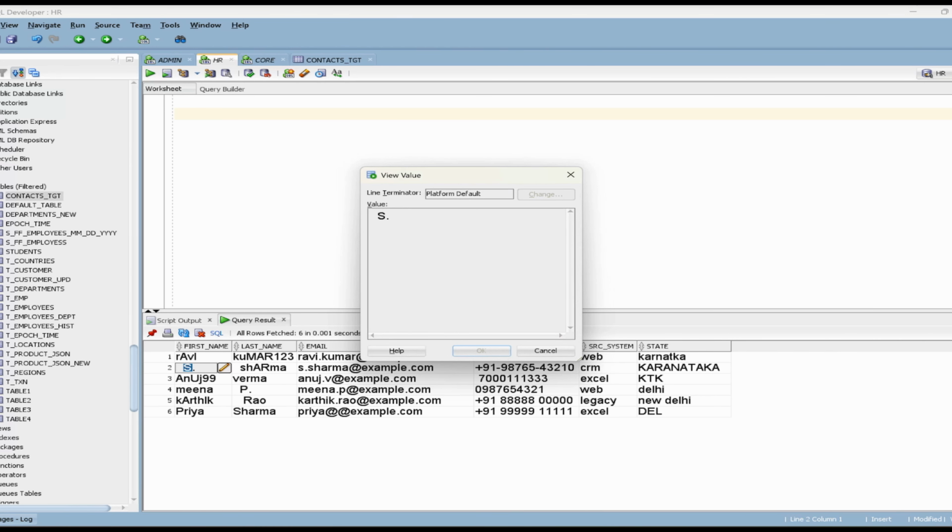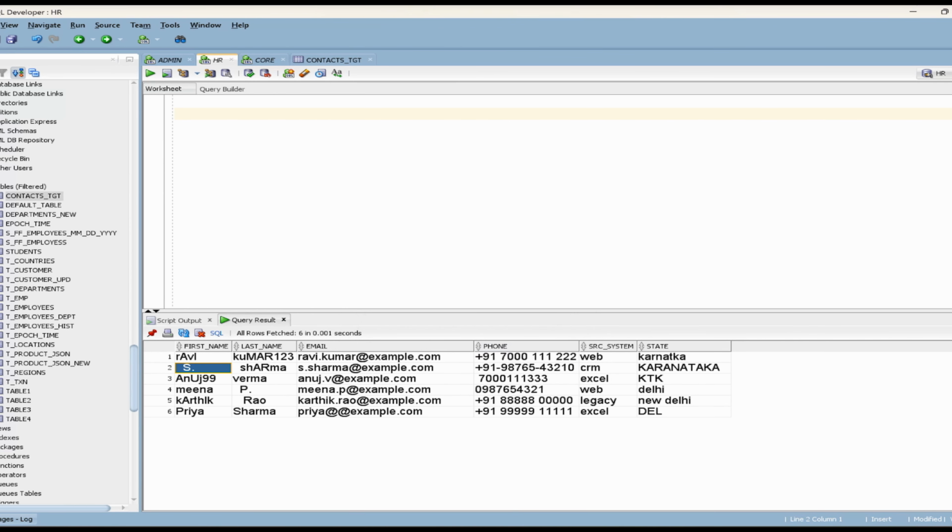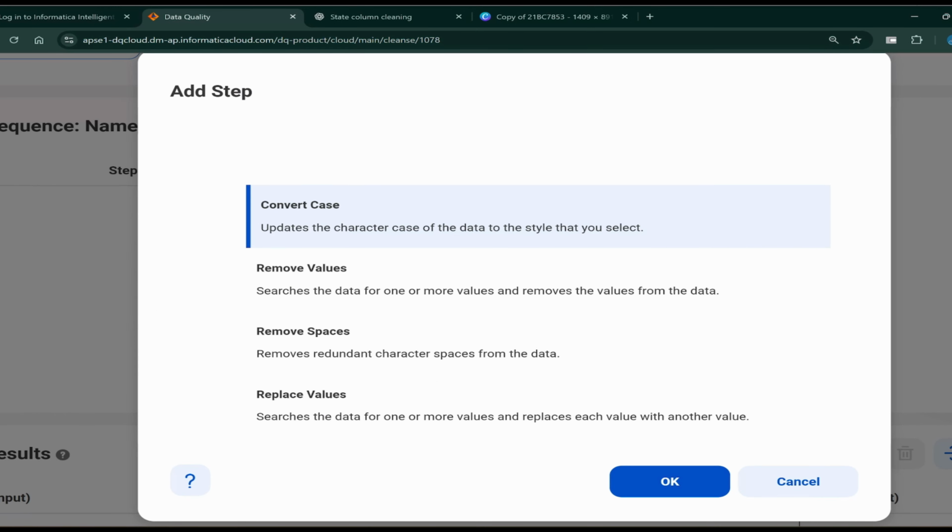Because 9 is not an alphabetical value, so it will convert it as 9, and if it is small case, then 9 small s will be there. And after converting it to the proper case, if you are removing the numerical values, then 9 will be gone, so you will have small s. So in the second row, you will have this first value as small s. That creates problems, so you need to apply these steps in the sequence.